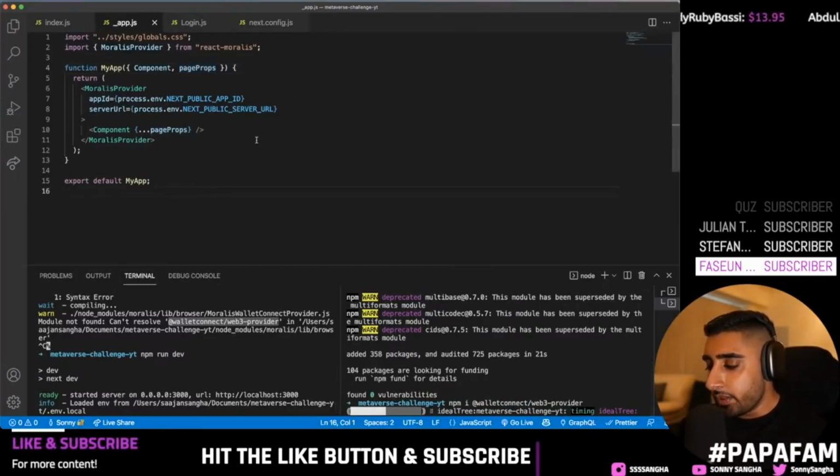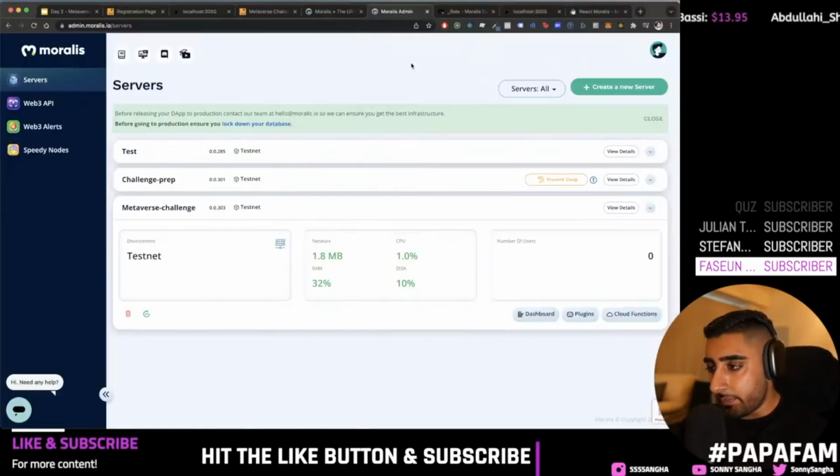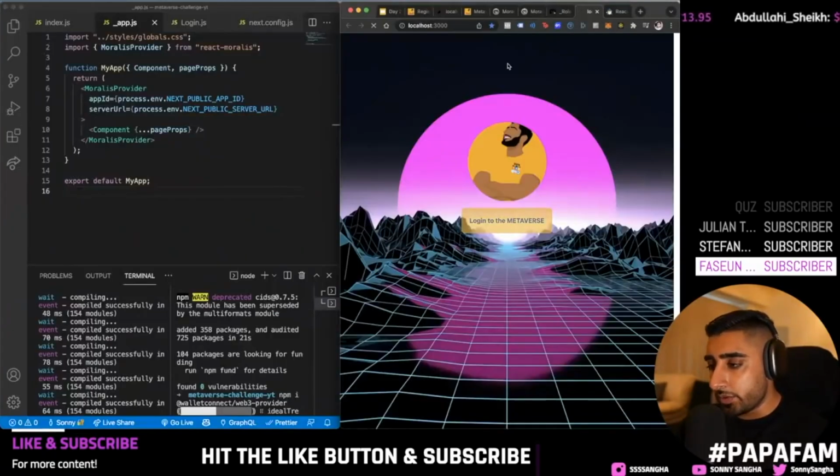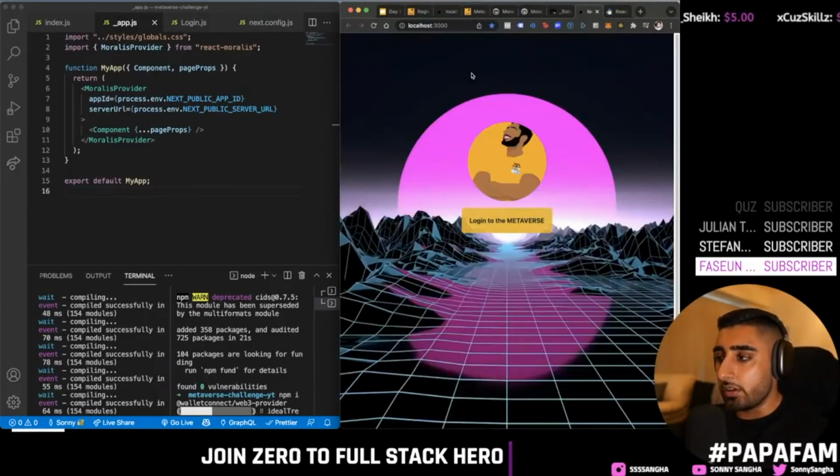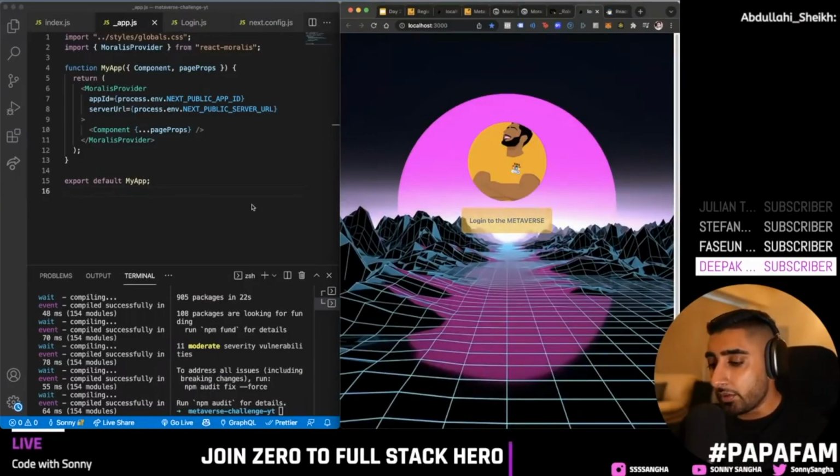So at this point, once that's installed, do a sanity check. Make sure that your app is still working. Make sure that it's all good. So if I refresh now, it shouldn't have broken anything, right? Things should still be loading. That's good. That's a good sign. So at this point, we're going to do the login portion.